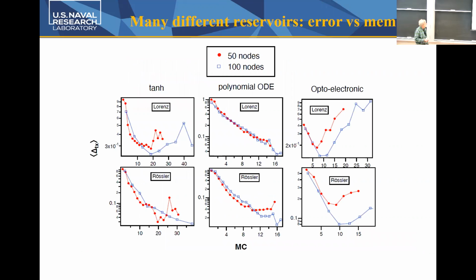But again, taking testing error versus that memory capacity, I see for 50 or 100 nodes, the curves lie on top of each other. The only advantage of more nodes is it lets me get a higher memory capacity. You will notice some weird stuff here where memory capacity goes up, but so does error. In this case, the reservoir is actually going chaotic for the Lorenz or the Rossler driving signals, but not for the noise signal that you use to calculate the memory. So this is where the standard memory capacity definition doesn't really work well.